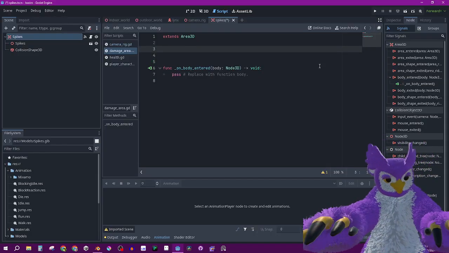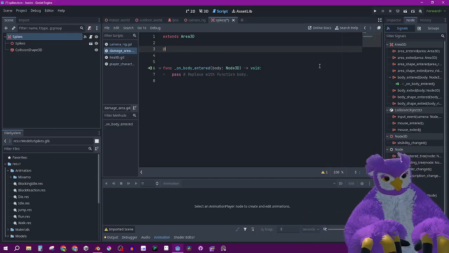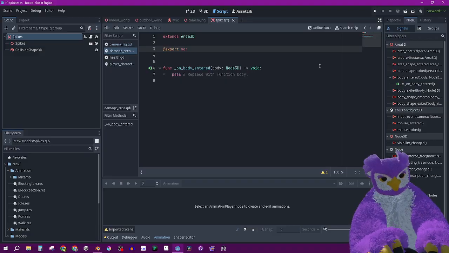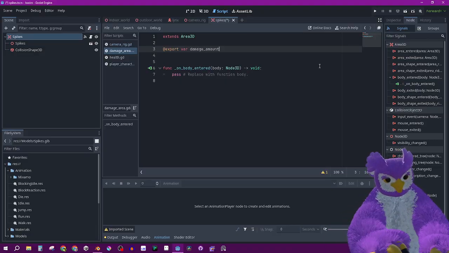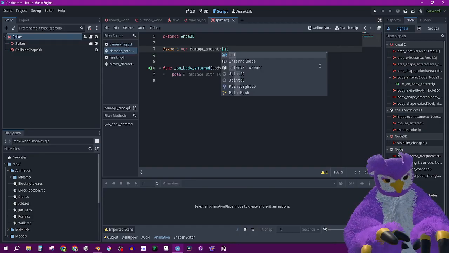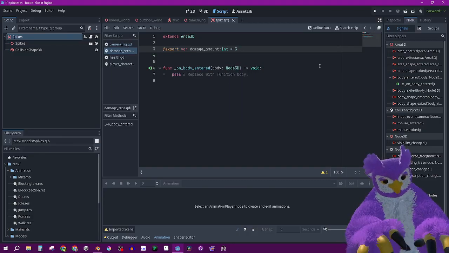So we'll have an export var damage amount type int, and we'll set equal to 4.